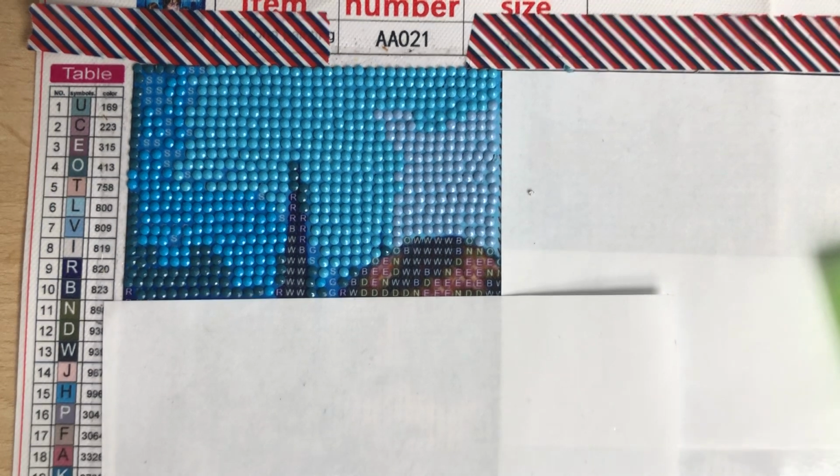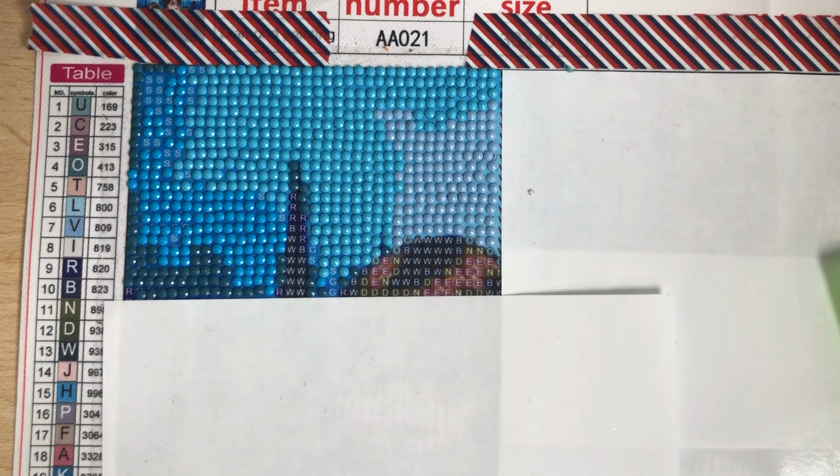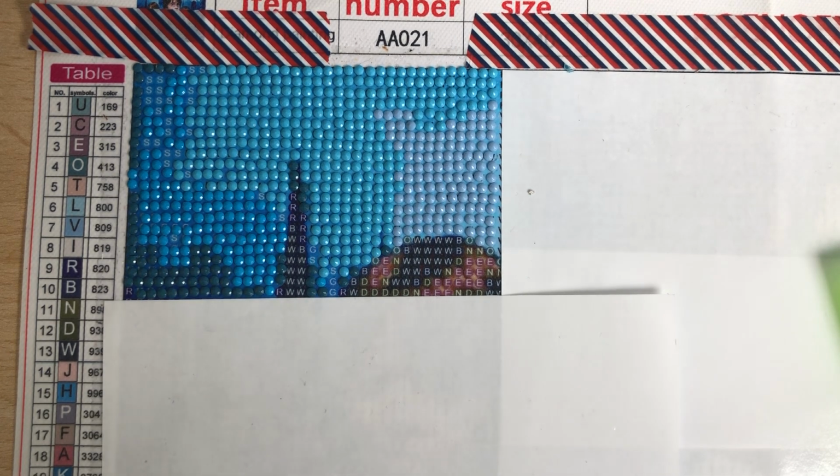Okay, so S is 22. So now what we've got to do is go for it all over again. Oh dear, oh dear. So let me see if I've got them on here. They're somewhere in this pack.